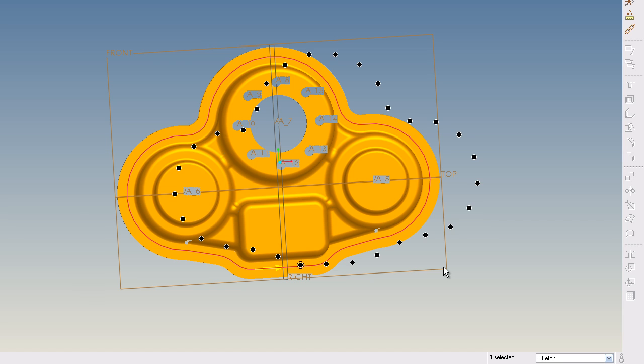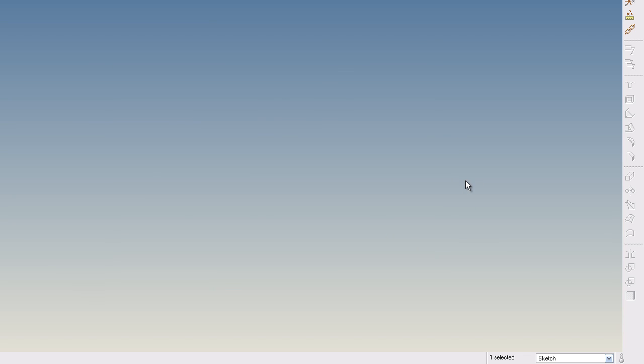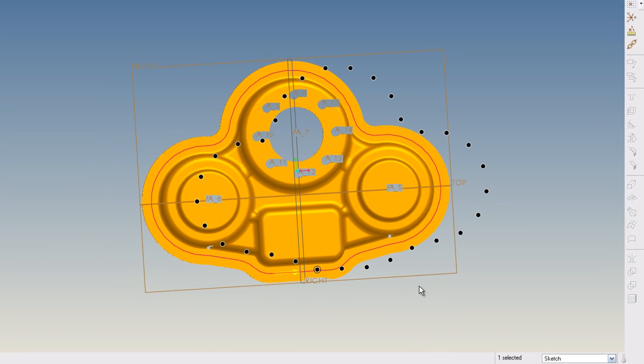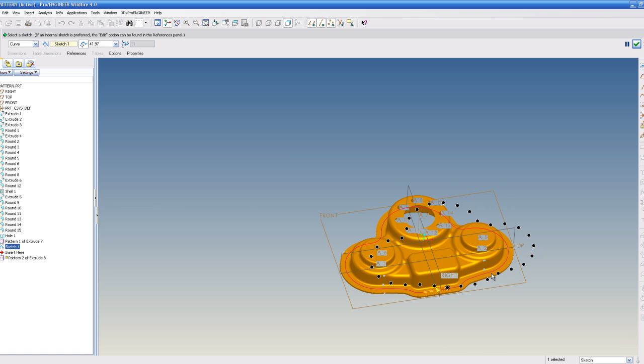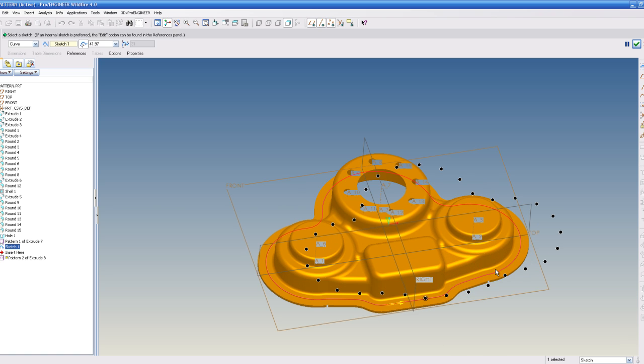I've been playing with the pattern tool, trying to get it to follow along a curve for forever, and I actually found a workaround one day a couple years ago, and I was like, okay, well, I'm going to have to start using this way to do it. So this is the incorrect way, which is what a lot of people run into. So I'm going to show you the workaround to this now.